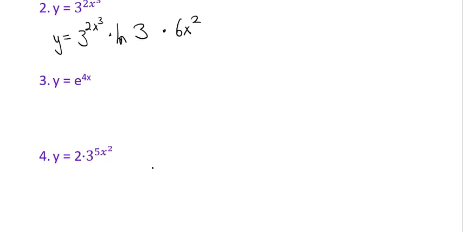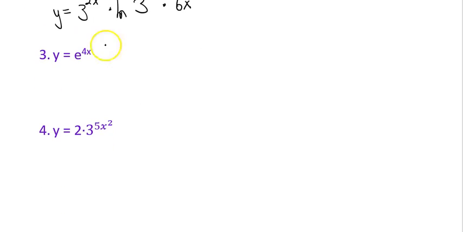Okay, example 3, we have e to the 4x. So this is something other than a plain x. I'll be doing the chain rule with it as well. My derivative would be, copy that down, multiply by the natural log of the base, but I don't have to put natural log e if I don't want to. If you do, I won't count it wrong, but it's going to cancel out eventually. And then we would multiply by the derivative of the exponent. Derivative of 4x would just be 4.